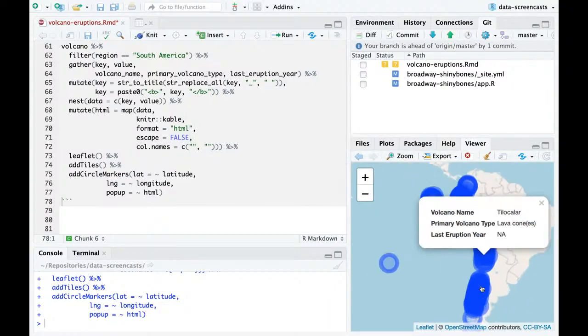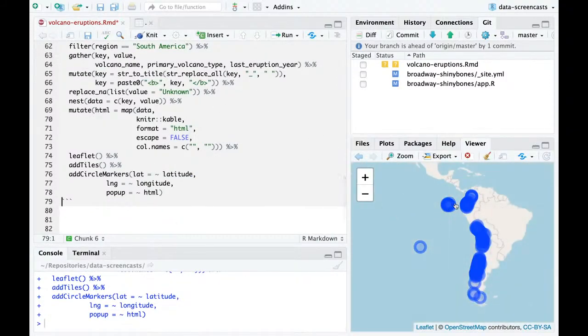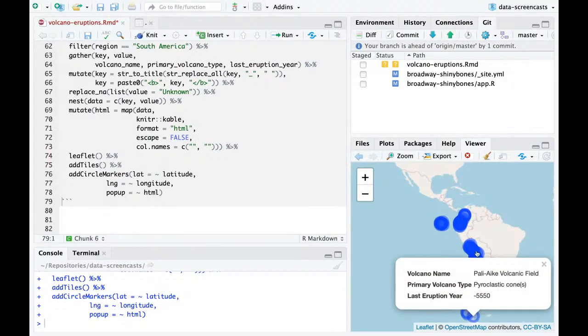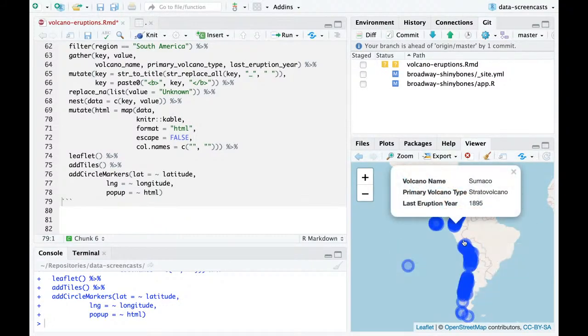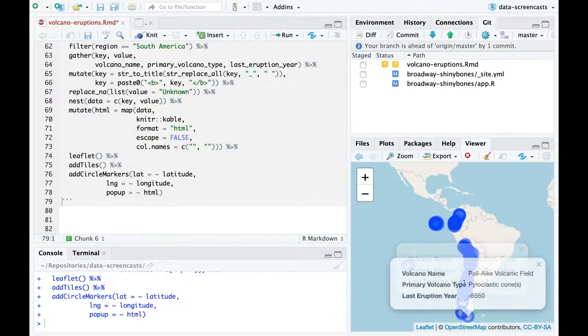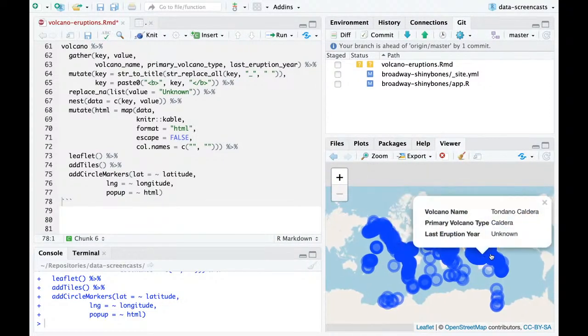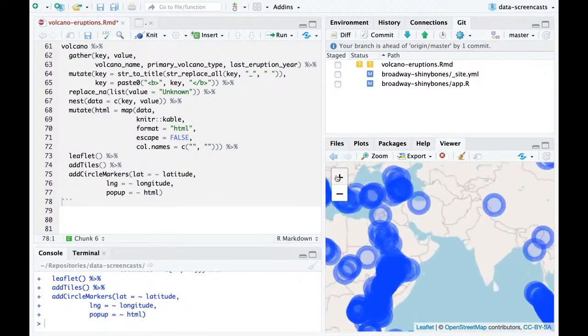I'm also going to want to replace NA. I can do it for every value. I can say value for all, use tidy replace NA to say unknown, because I don't know the difference between NA and unknown here. And look at that. Look at all these. That's pretty cool. And now I can jump in and get all these. I wonder if I can also, I can probably take the color and do something with it, can't I? I'm actually going to try removing the region, see how all this looks. Looks pretty good.